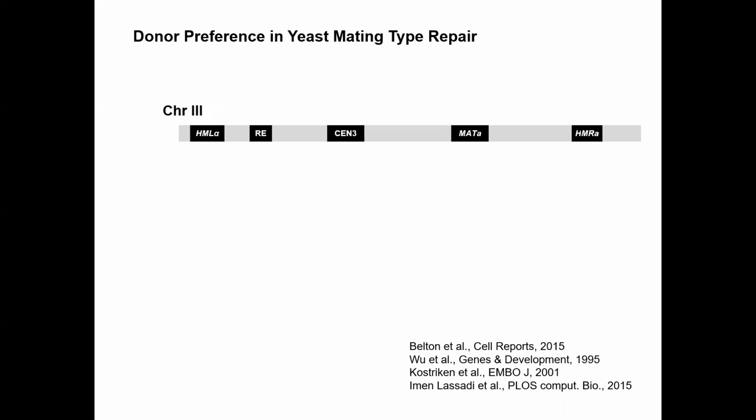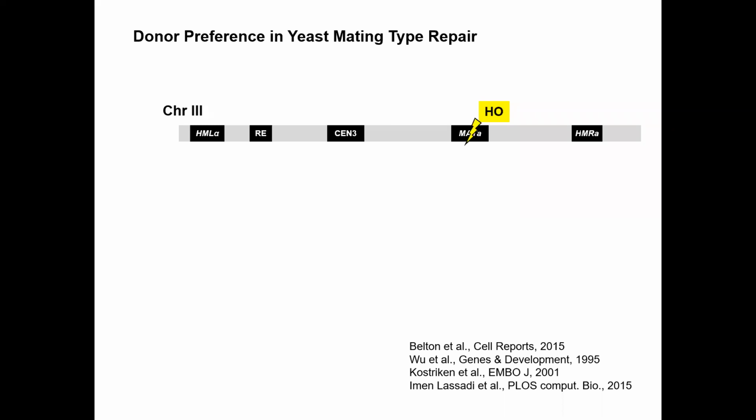And the switch is initiated by cutting the mating site with this endonuclease HO. Remember, at the beginning of the talk, I talked about the HO promoter. That's the HO I was talking about. So this HO would cut the mating locus, and then it needs to be repaired. It can either be repaired by HML, and when that happens, the cells will become an alpha type, or it can be repaired by HMR, then the cell becomes an A type.